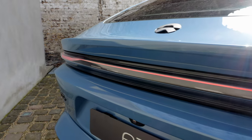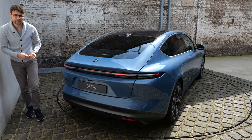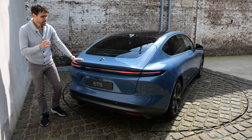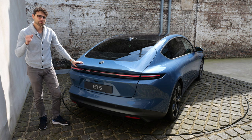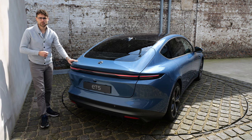Strong hip area in the rear. The light strip goes all the way across the vehicle — very consistent design language. Top speed is 200 km/h or 125 mph, and the acceleration with the all-wheel drive model is 4 seconds to 100 km/h or 62 mph in Sport Plus mode. We have one electric motor in the rear and one in the front.